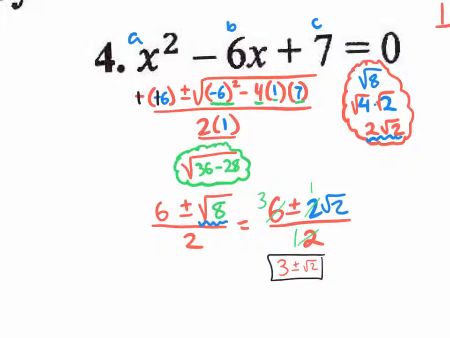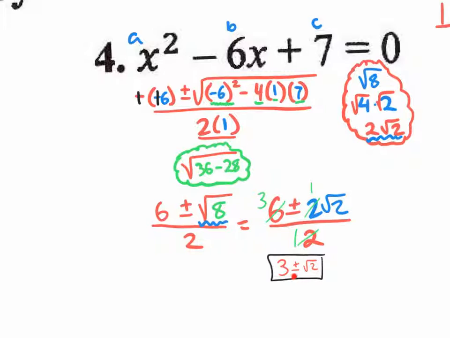What you guys need to practice is getting from here down to here. As a matter of fact, on our notes, all right, so I was just informed that on the back they don't leave it like this. They actually write it as a decimal approximation. Right? So the square root of 2 is actually irrational decimal. And if you did take the 3 and add that 1.4 and subtract that 1.4 from the 3, you'll get the 1.4 and 1.6 that you get in the back. But this is a more approximate answer.